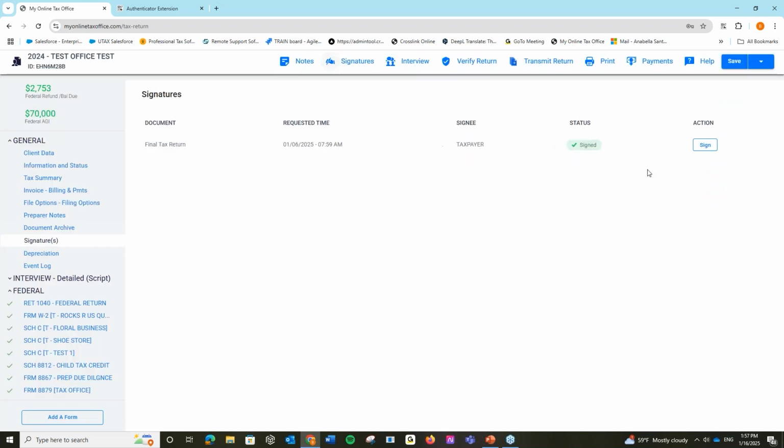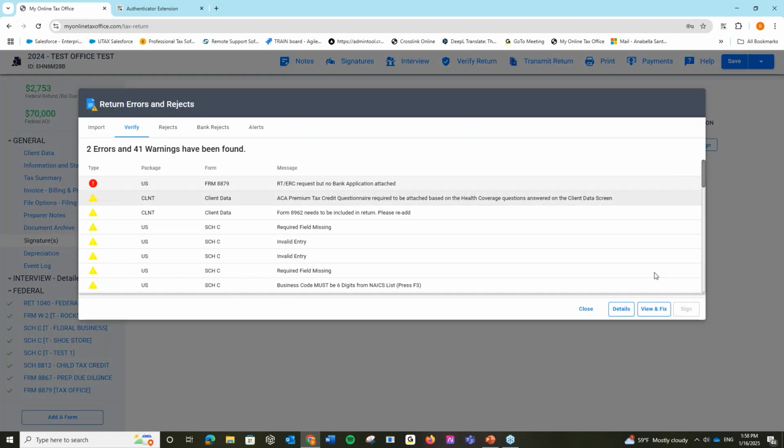For signatures, when you go ahead and click sign, it'll give you 2 options. Okay, we're not going to touch too much into this today, only because I still have a lot of errors because this is a test example. As long as all of your major reject errors are cleared, it will allow you to sign. Once you click on sign, it will give you 2 options. You can either capture the preparer signature or send a remote signature. So those are your 2 options. Capture signature is for in-office, remote is if they're not available and you want to go ahead and send that to their text or email.